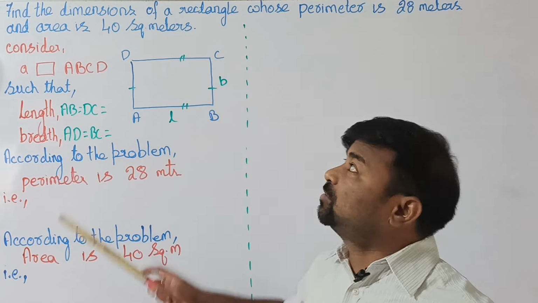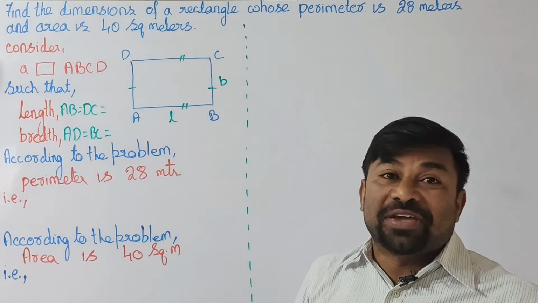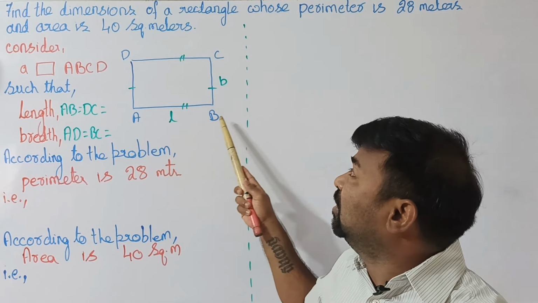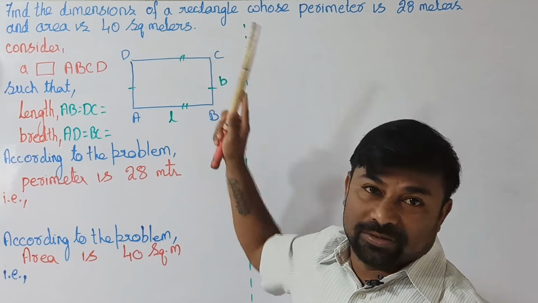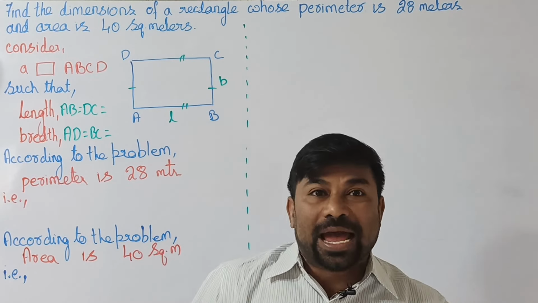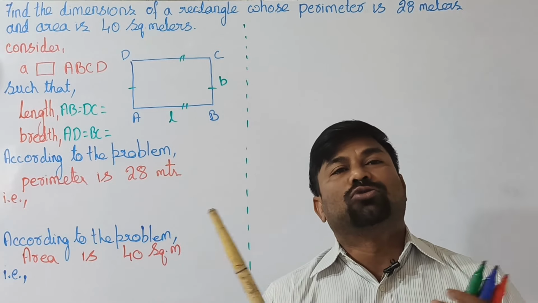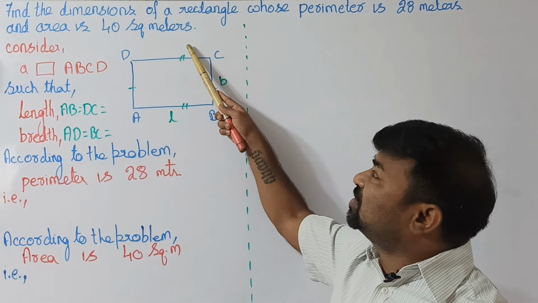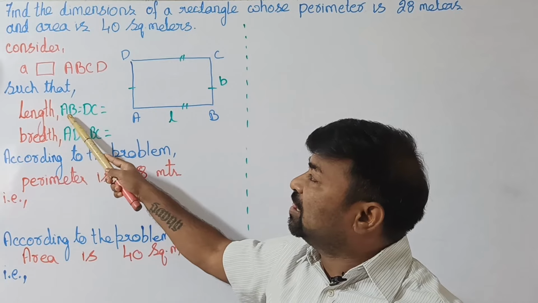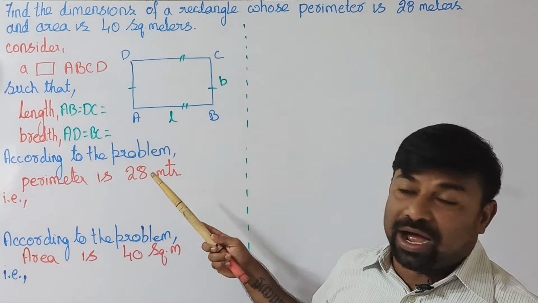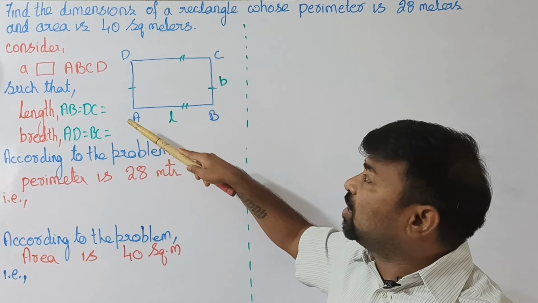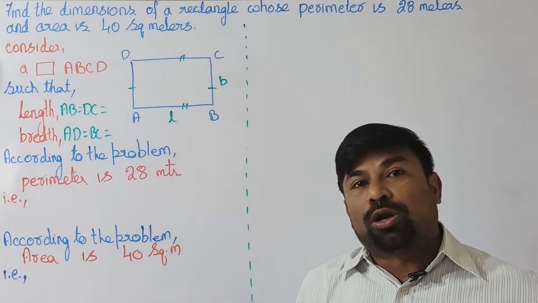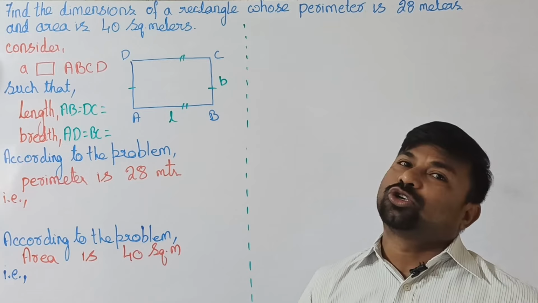So he is talking about a rectangle. Therefore, we have considered a rectangle. Consider a rectangle ABCD and draw the figure in a cyclic way. In that, he is talking about the dimensions. What are the two dimensions? Generally, we have two dimensions in a rectangle: the length and the breadth. AB and CD, which are two equal sides, I am calling the length. And the other sides of the rectangle are the breadth or the width. AD and BC, I am calling the breadth or the width. These two are the dimensions of a rectangle.